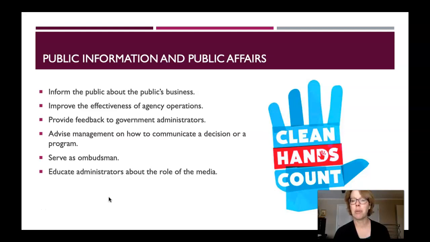So they're going to inform the public about things that affect us, about the agency, what it does, and also a PR person could also be getting information to provide feedback to administrators of that agency, and just kind of serving as a liaison between the agency and the general public. Also setting up interviews and working with media professionals for different reports that they are working on as well.